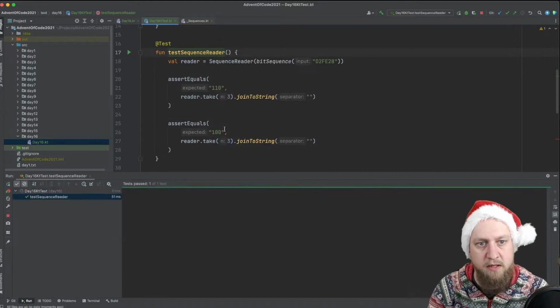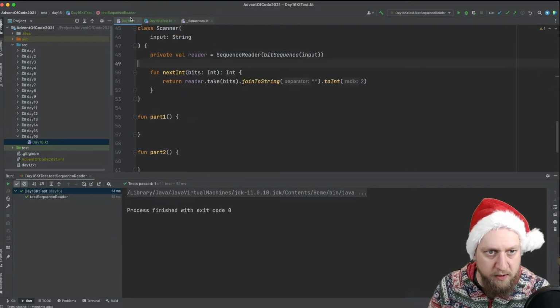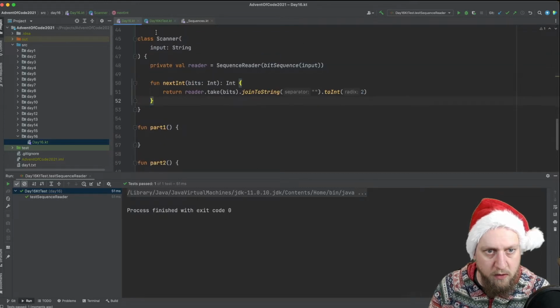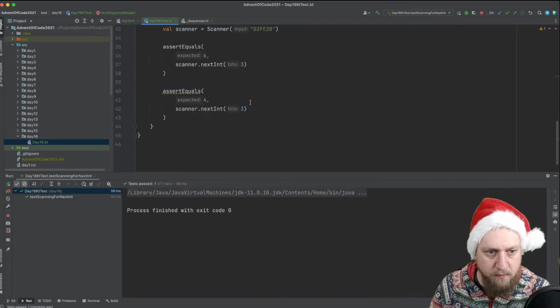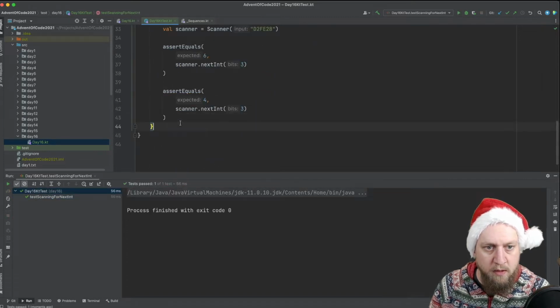Test sequence reader. This is working. And now this one should work too. Awesome.